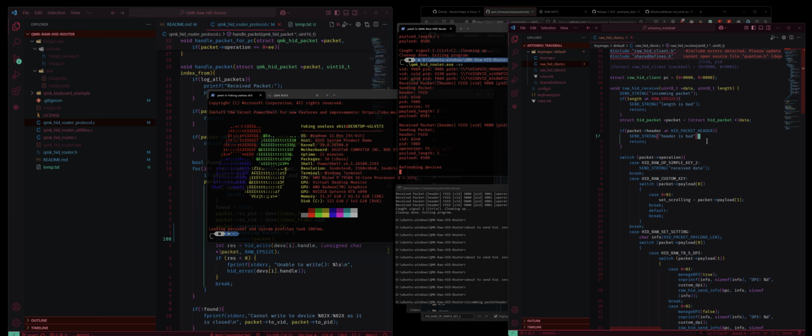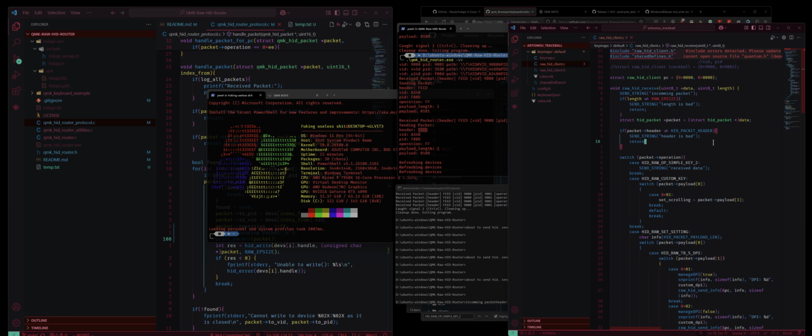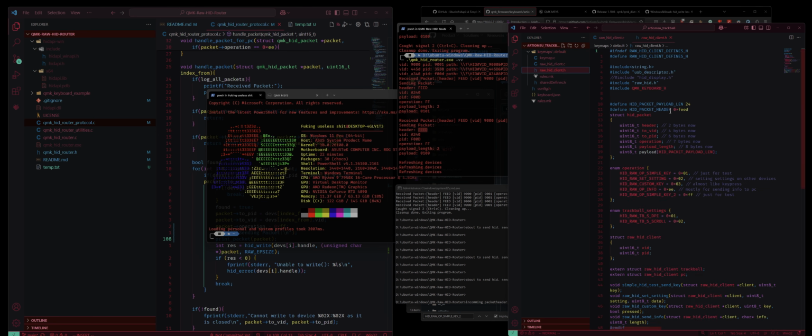Huh. Okay. Alright, so at least the length is good. But header is bad for some reason. Even though I should be just sending this like before with all the other ones. Yeah, it should just be like this. Very strange.